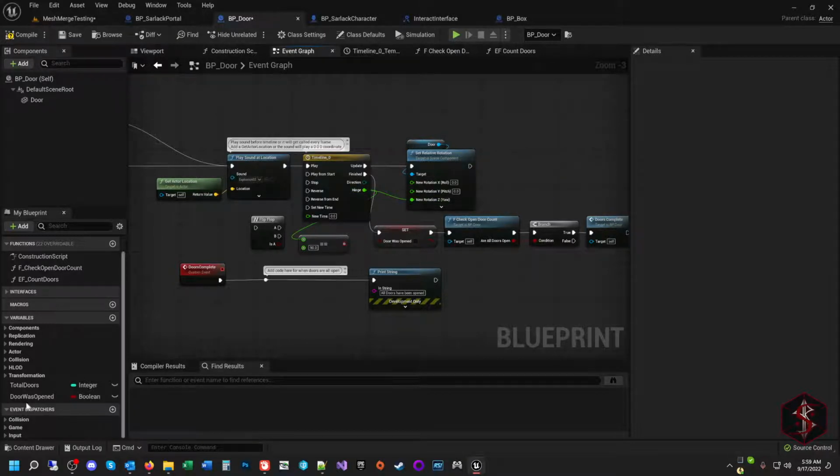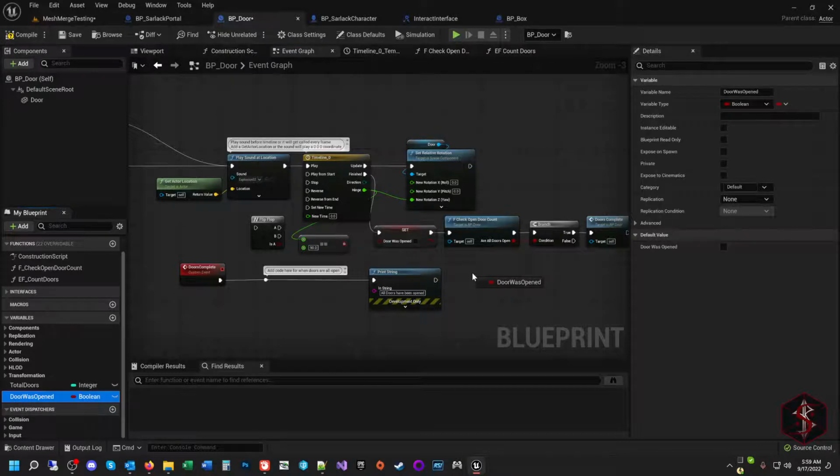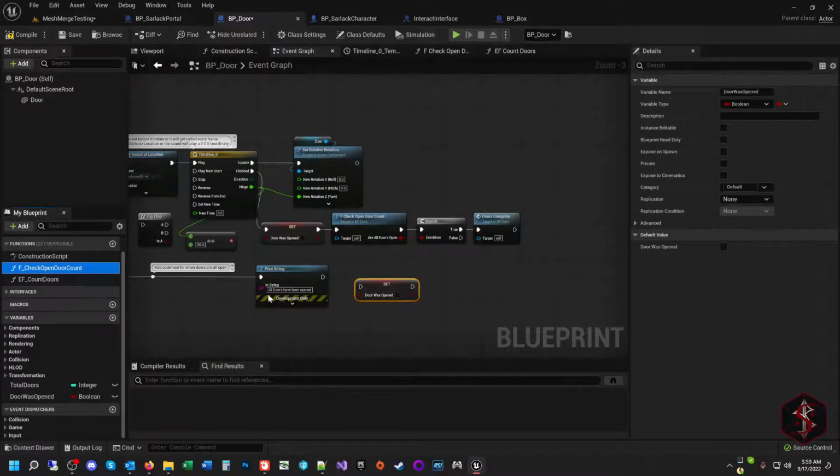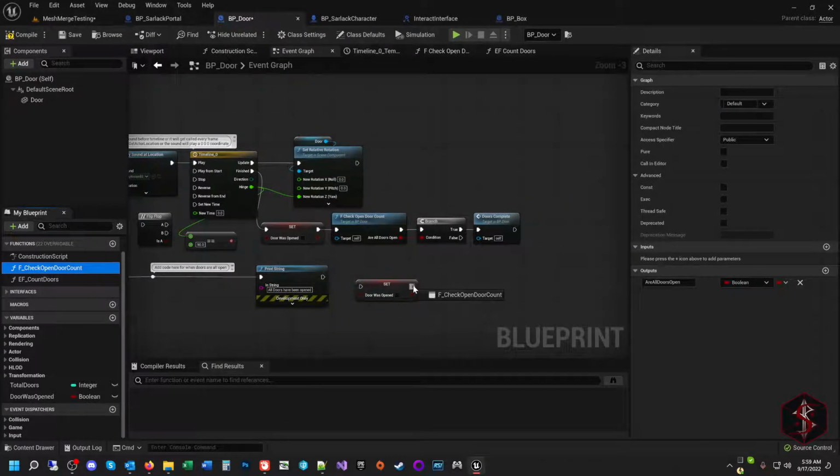So then you want to bring out your door was open variable, and you want to set this to true. Then add a branch to here.